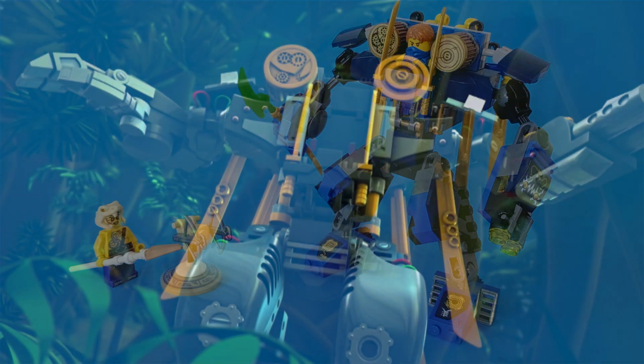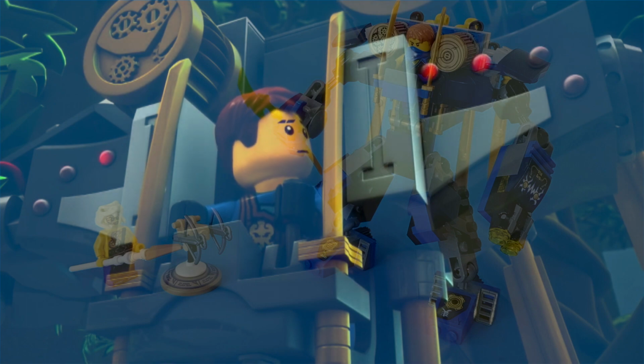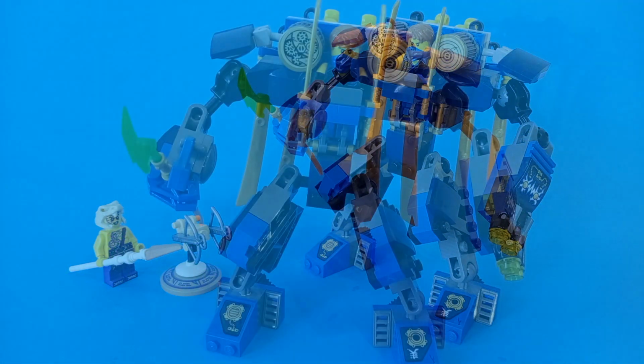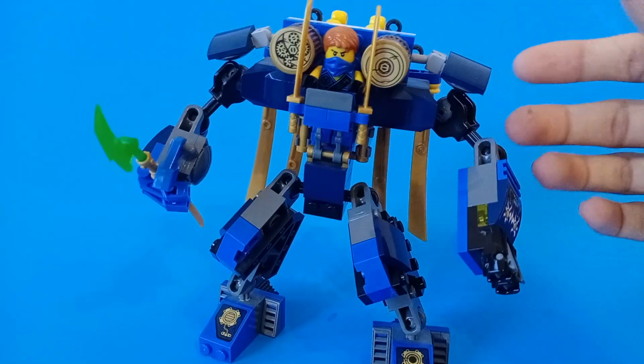First off, in the show, it only got a decent amount of screen time, which is really not a problem, and it actually had a pretty cool purpose where Jay fought Klaus's mech and everything, and this Electromech definitely made some memorable scenes. Looking at the basic features of this mech, you can take this and shoot some stud shooters, which go all over the place.